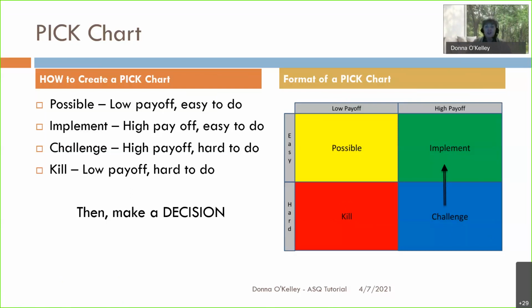When you're talking about the challenge quadrant here, when you're in that realm, there's pretty good payoff, and these ideas have nice high impact value, but they're just a little more difficult to actually put into place. So if you have challenge ideas and you can tweak them a little, then you can maybe move that idea up into the implement quadrant, and it would be an idea or project that you would actually want to consider. The reason you're doing this is to make a decision.